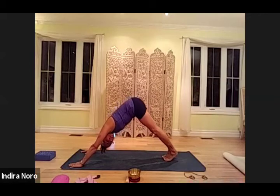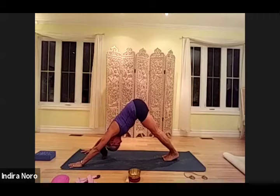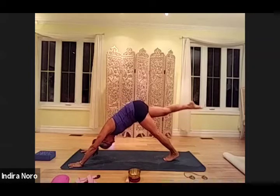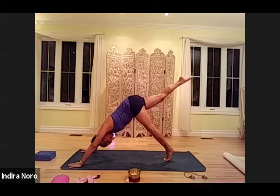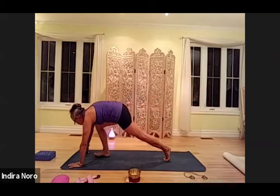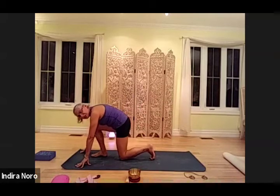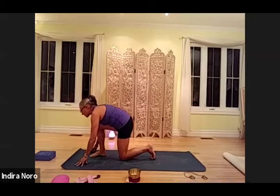Pause, push both heels down towards the mat. Bring the chin into the chest. Release your head, give it a shake. Take a deep breath here. Raise your right leg up. Come to the ball of your left foot and swing your right leg forward. Drop your back knee so that your thigh is at a 90-degree angle to the floor.